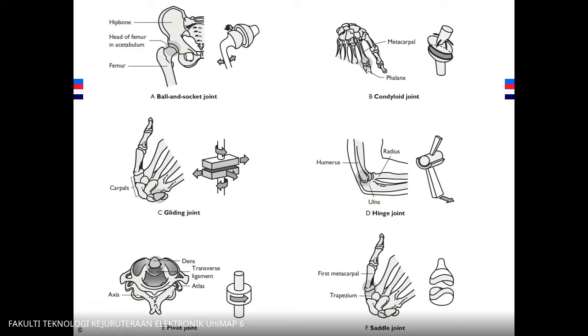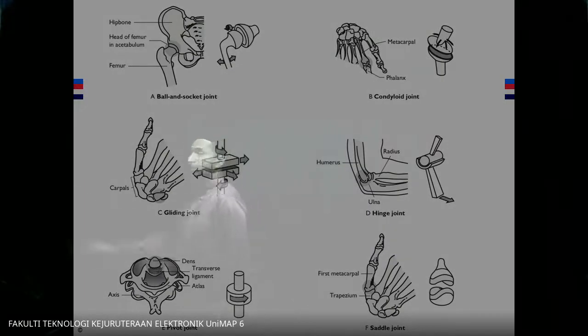Okay, the first picture. You also cannot see me, right. So this is the first picture, a ball and socket joint. That is the example of a ball and socket joint. And then we have B. B over here is a condyloid joint. Hinge joint, like a door, at the elbow. At the knee is a hinge joint. And we have gliding joint, pivot joint, and also saddle joint. So there are a few examples that you need to know for each joint.